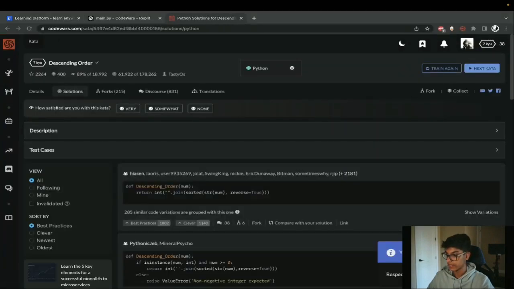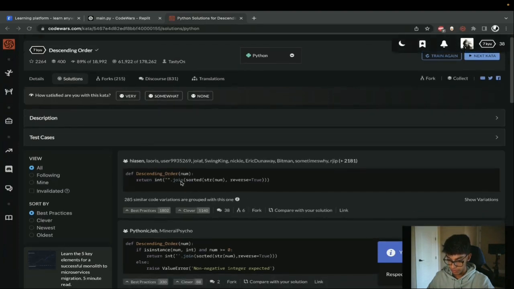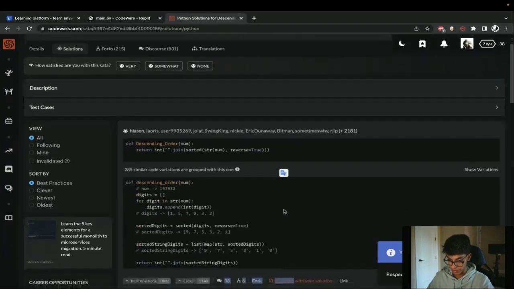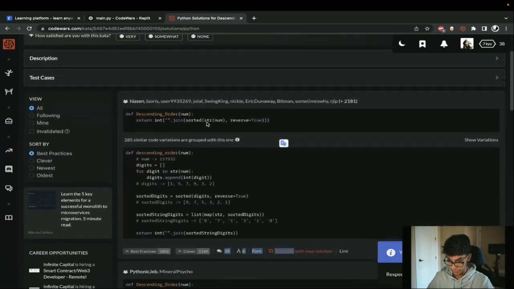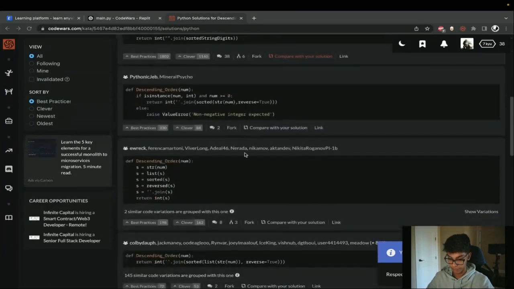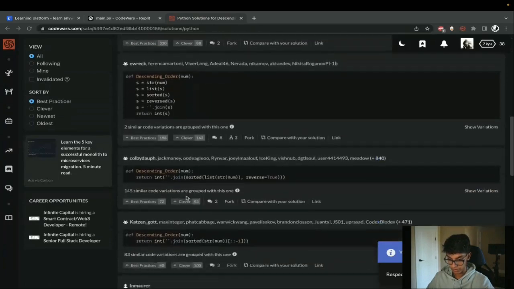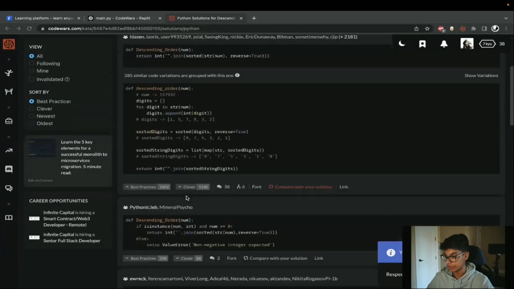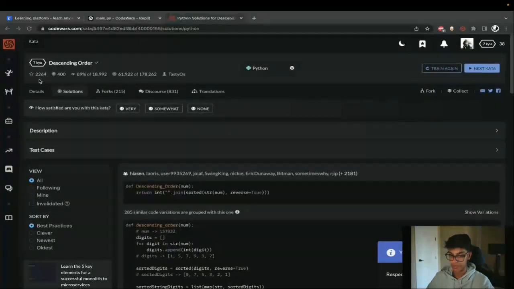So that is done and submitted. You see people have used something very similar to this. They're sorting it, right? They're using that sorted function. Again, I'm trying to keep it as readable as possible for what we know. It's pretty interesting what people have done. Always nice to look through them, get some ideas of how things look.